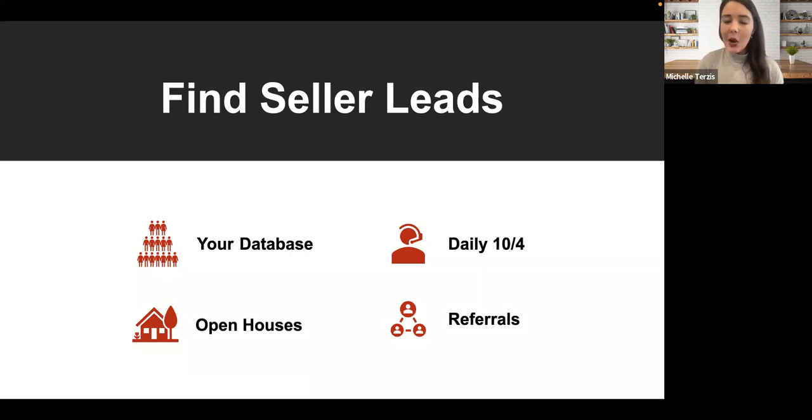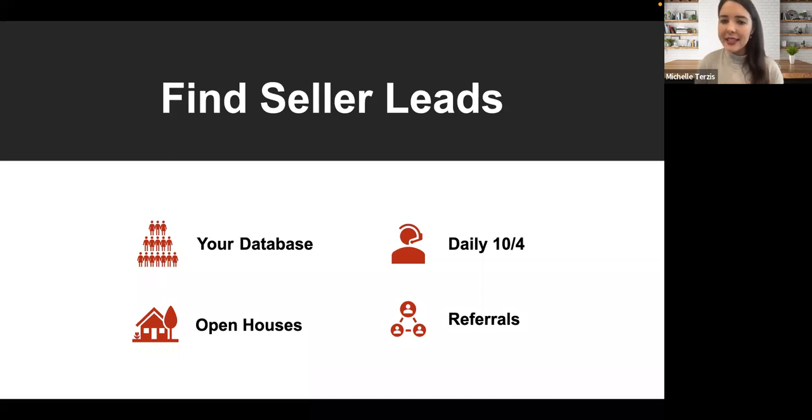Another really popular way is open houses. Of course, with COVID right now, it's not really a traditional way at this moment. That being said, it doesn't stop you from doing videos and posting them on social media. It doesn't stop you from doing TikToks. Any way you can showcase a house. The reason why open houses is huge for seller leads is because when people can walk into a home, they're typically looking to interview an agent to sell their house, at least before COVID. More so, people can see your skills and how you sell when you're showcasing a home.